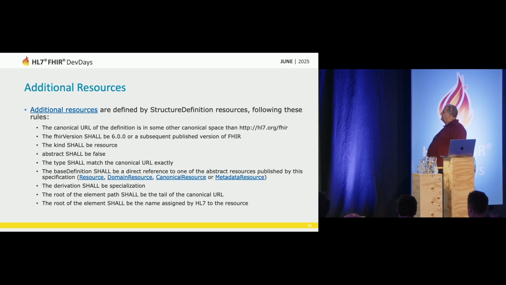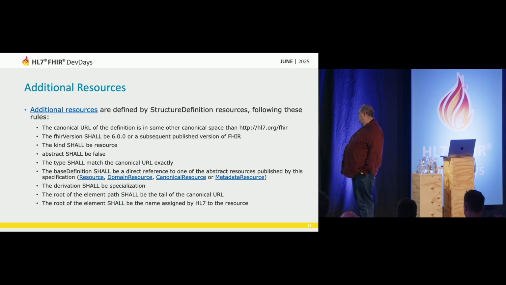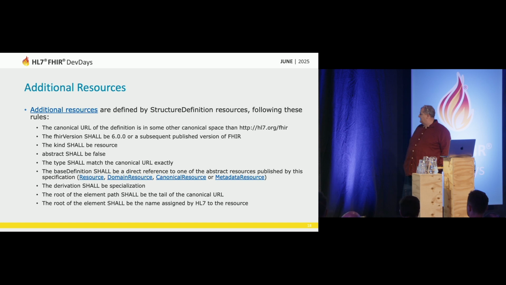So additional resources are defined by structured definition resources. Well, they're not actually logical models, they're resources. There's a bunch of rules which I will not trouble myself with, except for one of them. The base definition shall be a direct reference to one of the abstract resources: Resource, DomainResource, CanonicalResource, or MetadataResource. It will inherit from one of those as a specialization. The rest is predictable if you know how structured definitions work.